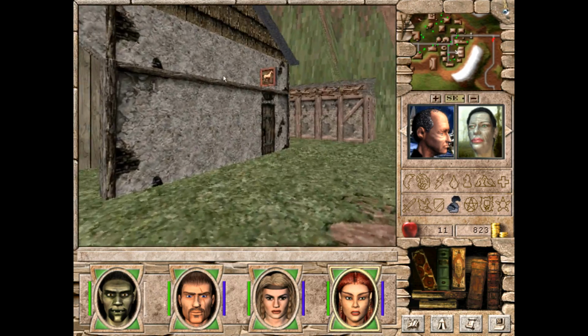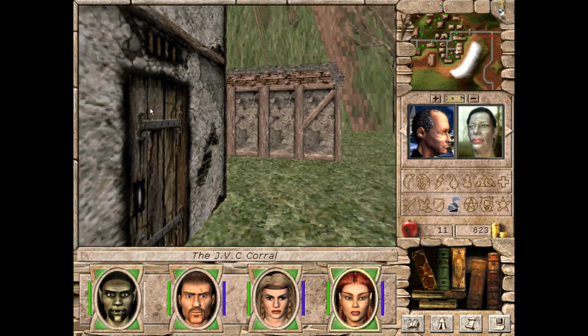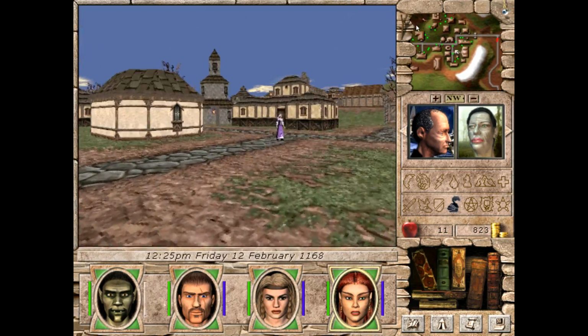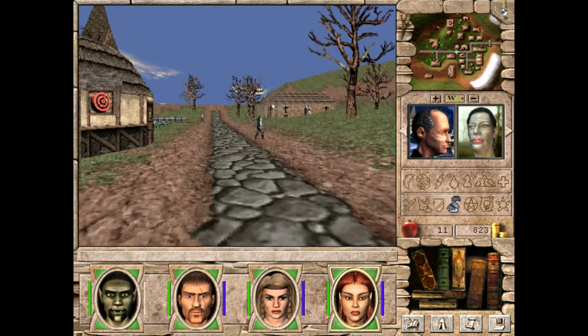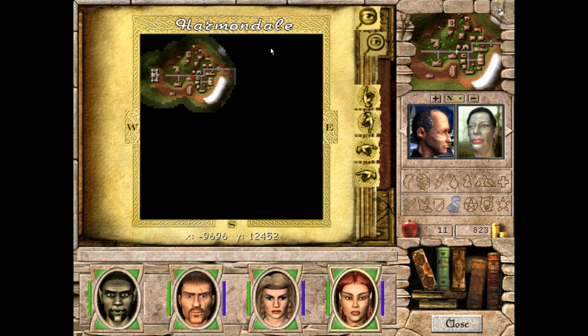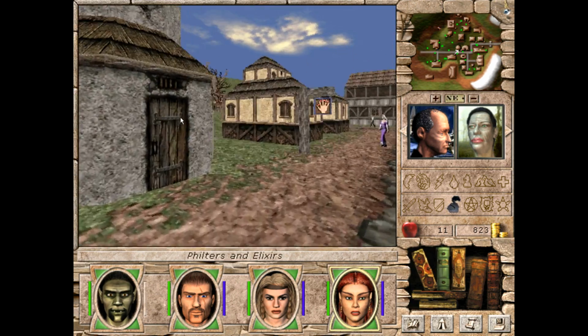Oh, by the way, the JVC Corral, a reference to John Van Caneghem. Today, you can travel to Arathia. If you don't feel like taking the coach, you can head to one of the map edges and rub your face against that to spirit you off to places.